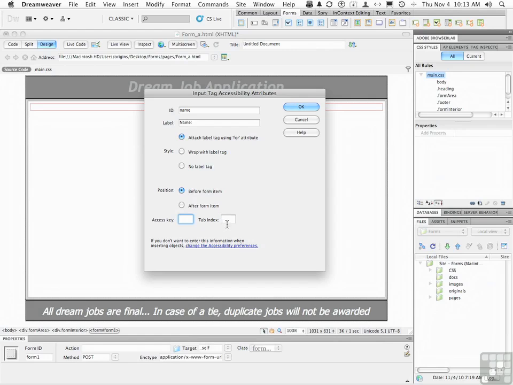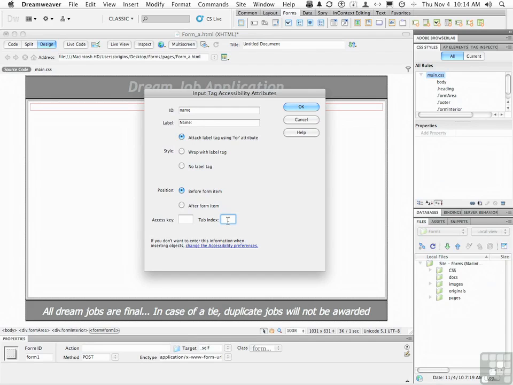Tab index. We will have more than one data field, like say name, address. I'm in the US, so it would be city, state, and zip code. So you got 5 fields there. If I do a tab index on this one of 1, and on address 2, you get it, 3, 4, 5, when people use the tab key, it will use that order. Now, if I've got name, address, city, state, and zip, and I make zip code tab index 2, when they press the tab key, it'll jump all the fields and go to the zip code. That's what the tab index is. You can use it if you want. If not, it defaults just basically to going through them.